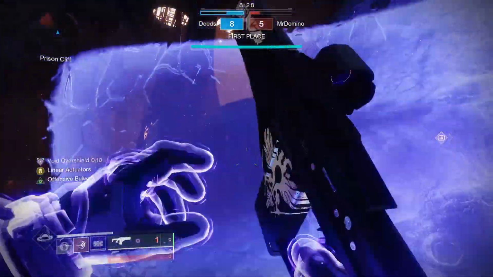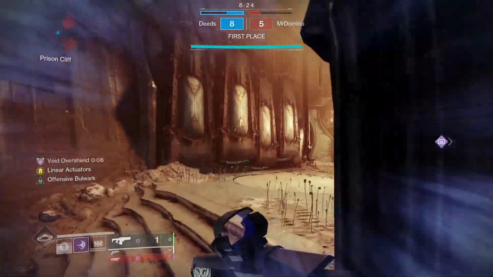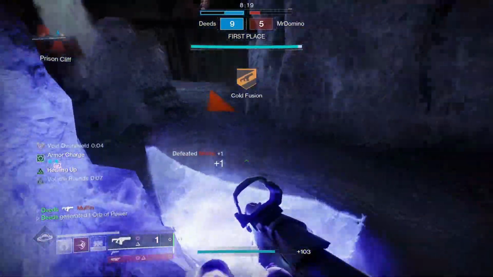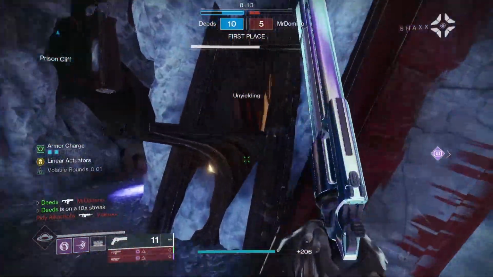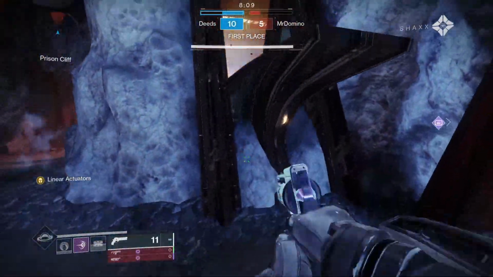I've been messing around with the Null Composure. I really like the Null Composure. Has some pretty good stats. Has a 16 zoom. Has high impact reserves. It's void, so it works really well with volatile rounds right now. And then after this update, I'm sure it's gonna be a monster. It's gonna be a beast.